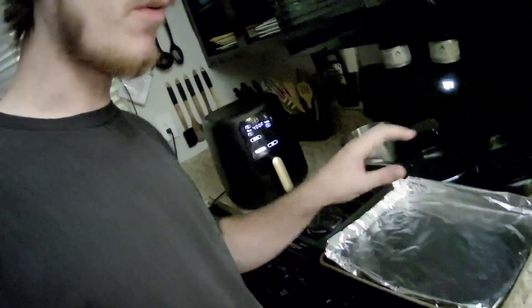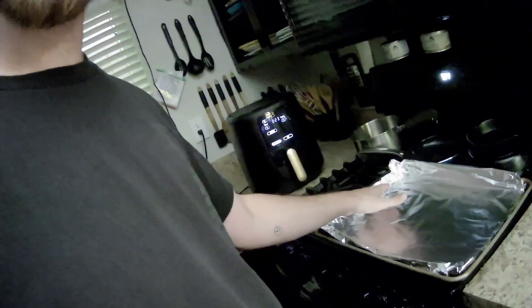Alright guys, potatoes are just about 20 minutes away from being done — it says 23, so I'm going to go ahead and start on the bacon. I'm opening the bacon packet, grabbing four slabs of bacon, wrapping the rest up in some cling wrap and putting it back in the fridge so it doesn't go bad. We'll start the oven at 375. It takes roughly 20 minutes. I like to do it in the oven — it just kind of cooks how I like it. We'll put the bacon on the tray, do a little seasoning — black pepper, some salt — pop it in the oven, get it going.